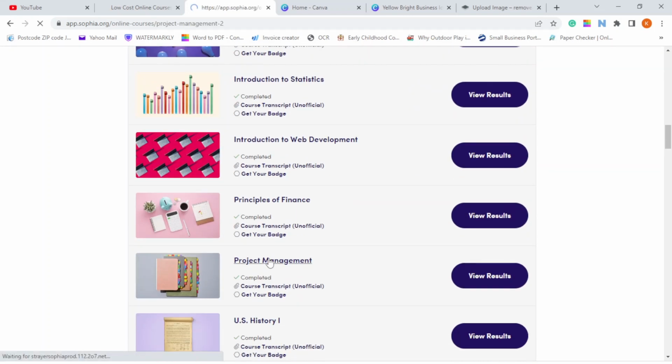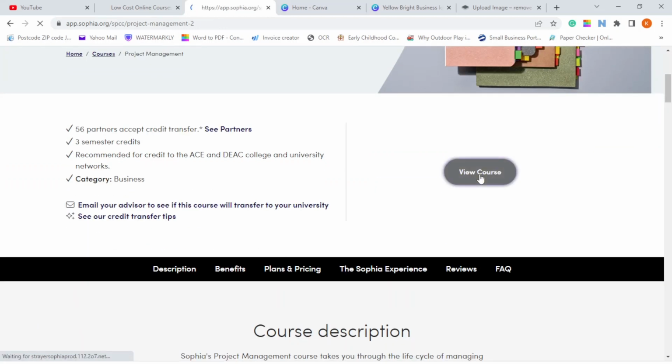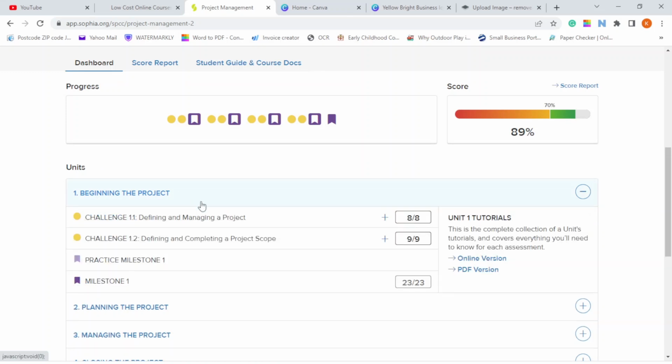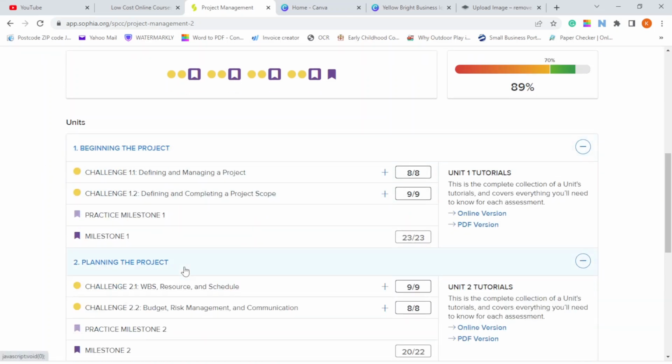Okay. Project management. So this one again is easy because I'm a business major, so a lot of these business courses I find easy because I have knowledge of most of the contents. You know what I realized with business? Every business course that I do is kind of related. I did a course in term one, and then in term two I did another business course and realized that some of the things I learned in term one were coming back. So a lot of things are related, and the information is being repeated in a sense.